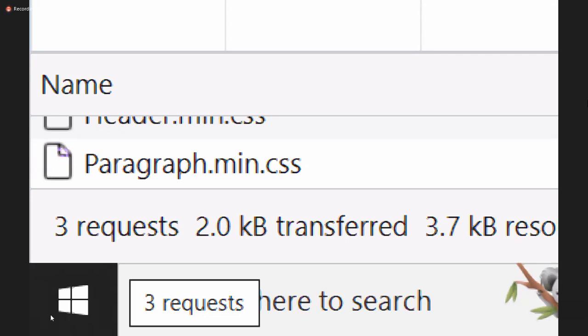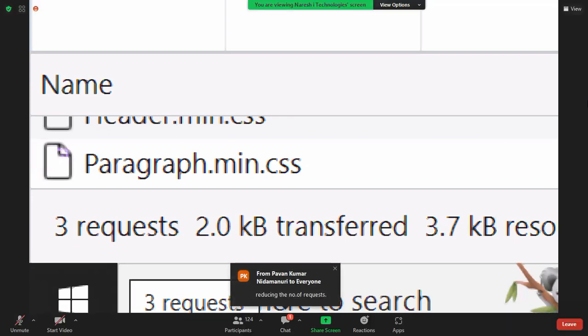Are you clear? You need to send me 10 files in a mail. Option 1, add each file as an attachment and send. I need to download 10 times now. Correct or not? You sent me all the 10 files as attachments, and I need to download all the 10. Option 2, zip it. Zip it now. How many times do you need to select? 1. How many times do I need to download? 1. That's it. It's the same concept, only bundling now.